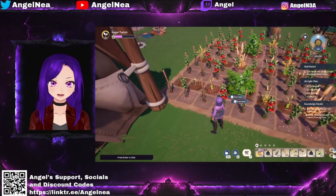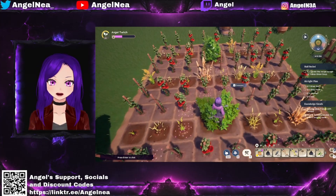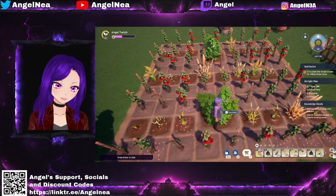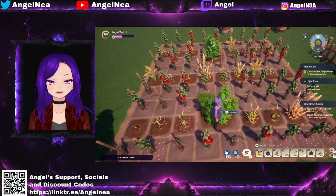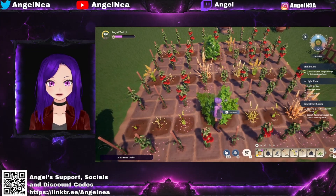I have opted to go with tomatoes because they don't need to be replanted every single time. The blueberries I could probably get rid of them but they do have a growth boost around them. I did have an apple tree originally but it was just taking up so much space and wasn't really making any money.